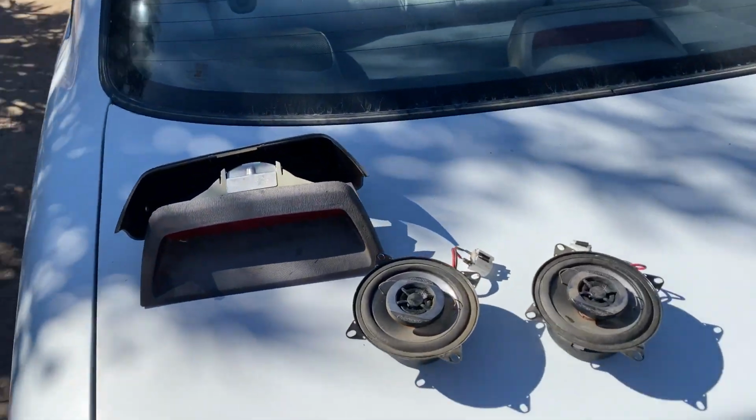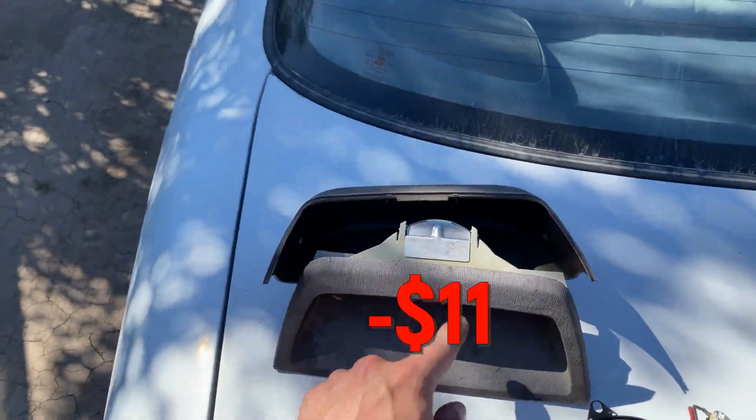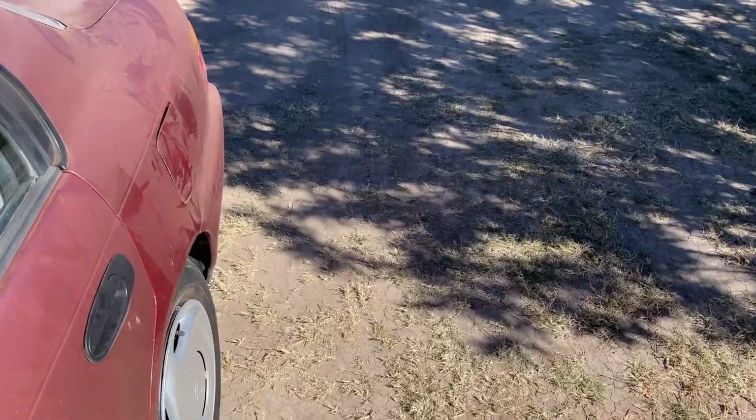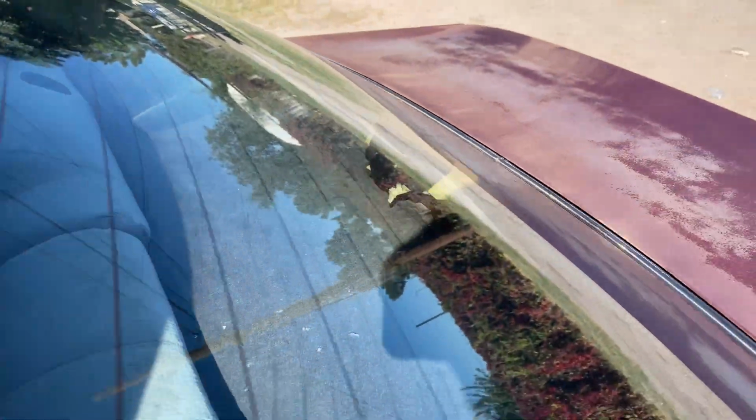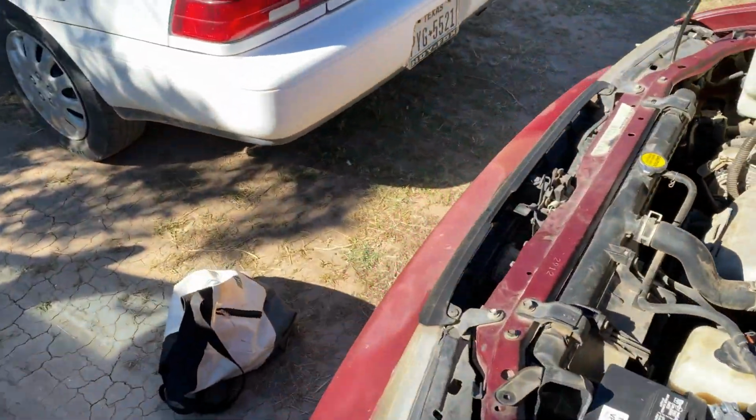We also have to do this. I'm gonna put a set of Pioneer speakers in the front that I got for cheap, along with this third brake light housing that is completely rotted off on mine. Look at this. Look at the rot. Can you even see that? Well, there's nothing left. So let's get to installing some parts, shall we?